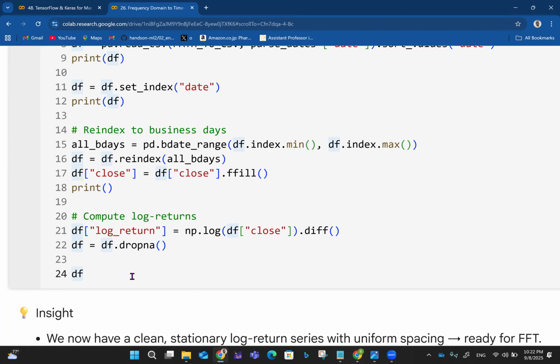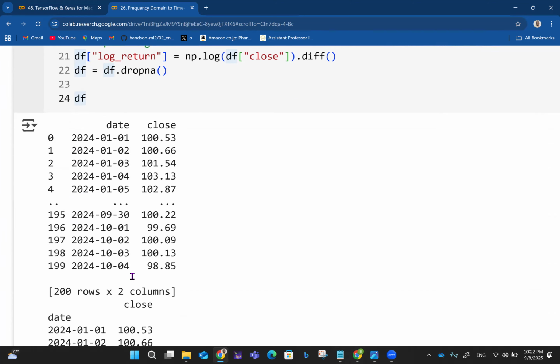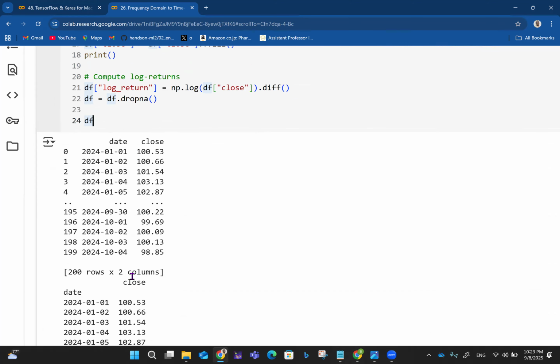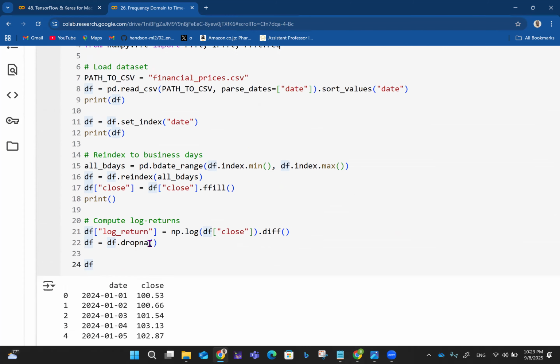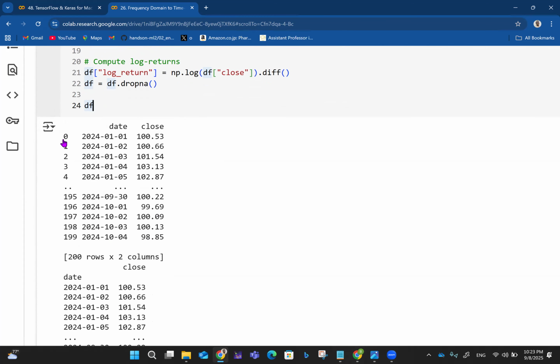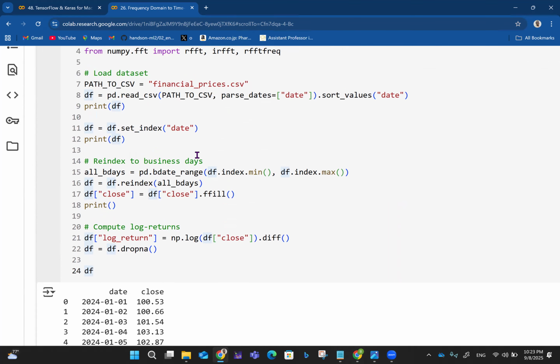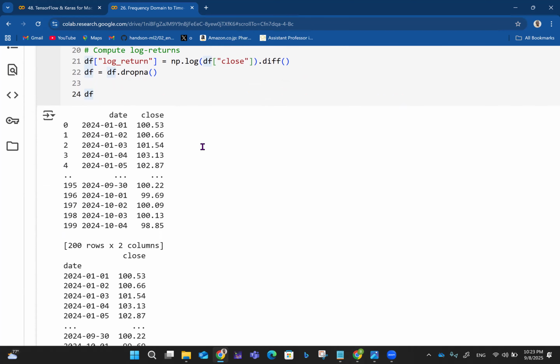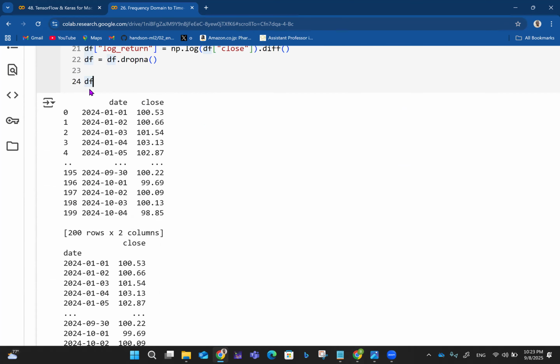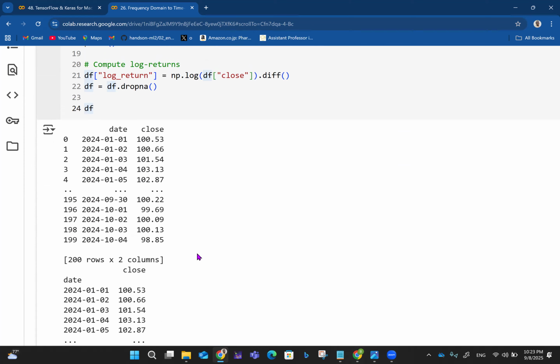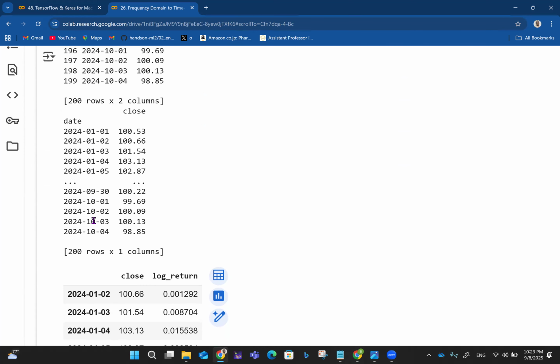Okay. So if I run all this now, the first output is the raw data. You can see this is the raw data right here. Python starts counting from zero, so for 200 rows we have 0 to 199 numbering. So 200 rows by 2 columns, we have all of this. The next one we are printing is when we index using date. If we index using date, we cancel the normal pandas index. So we are using date for indexing, as you can see here. The other thing is gone.